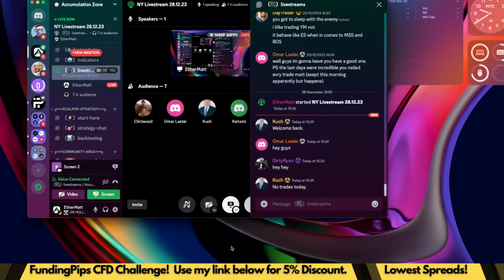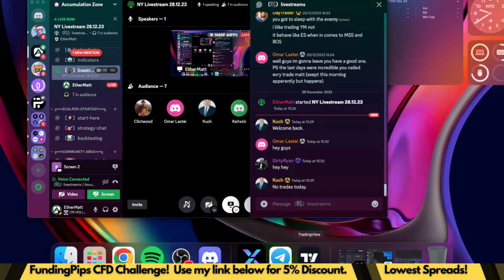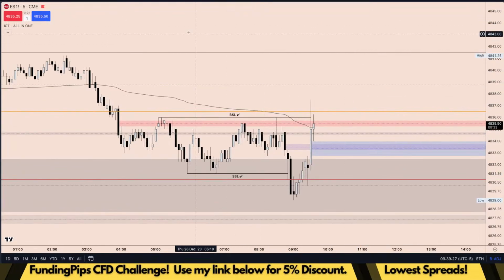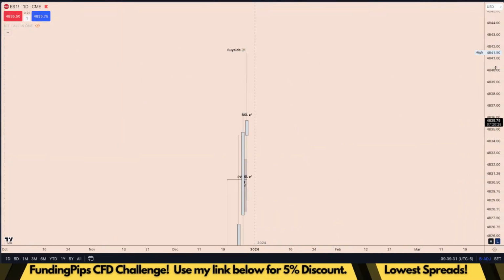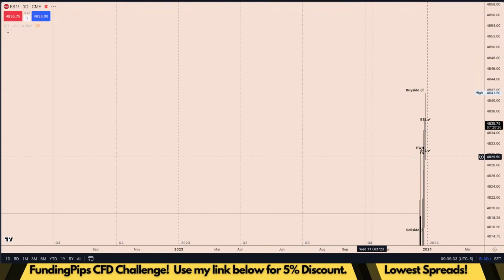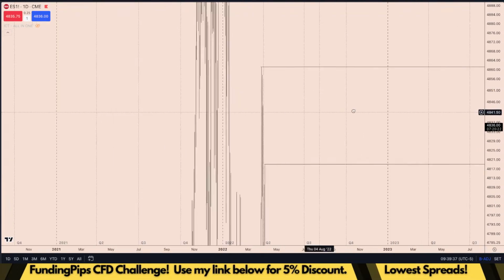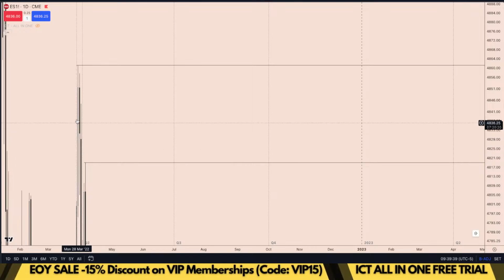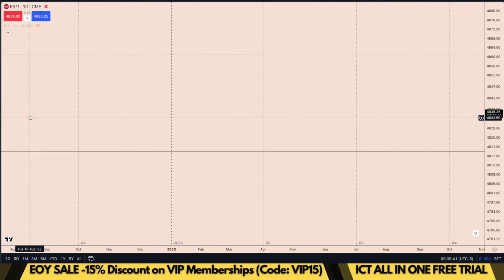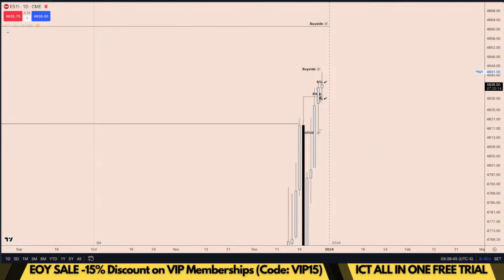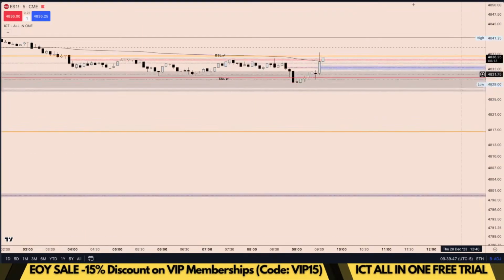Yeah. I'm also not sure if I'm going to take any live trades. We will see. Would have to be a pretty good opportunity. Daily time frame here quickly, just so you guys know what I'm looking at on the daily time frame. Basically just focusing on daily highs and buy side liquidity right here. Not really sure if we're going to get there. Let's see where we close.